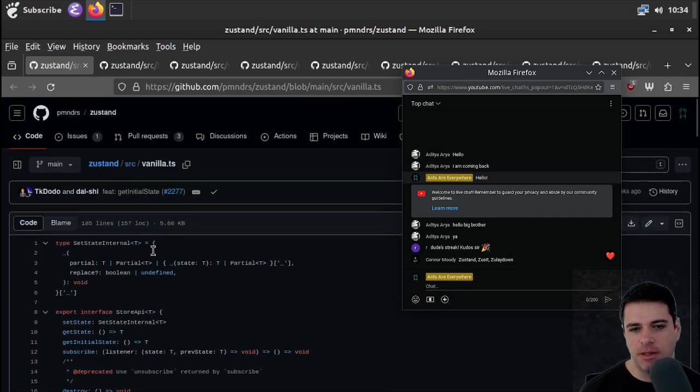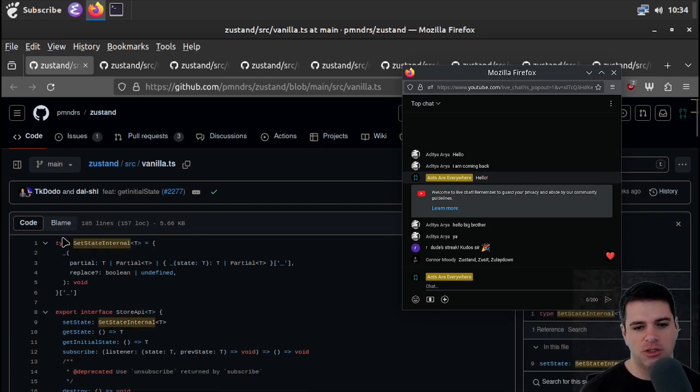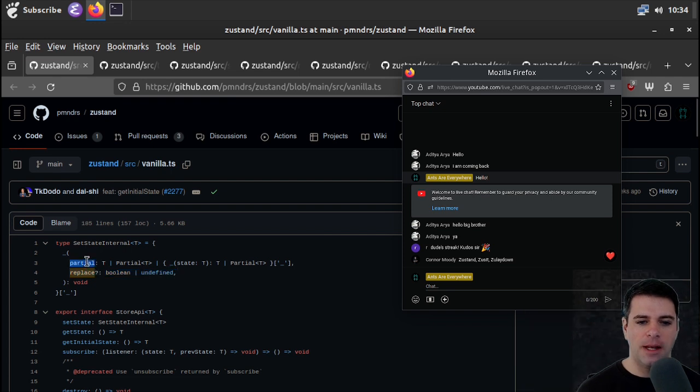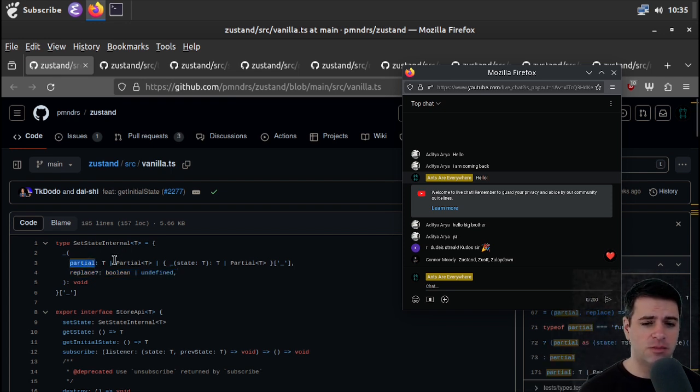All right, in vanilla, why is it called vanilla? I don't know. We have the set state internal, which I'm going to guess is the internal version of set state. And we have partial and replace, which is a Boolean, I guess, whether to replace the thing instead of doing what, I'm not sure. And partial, I'm going to guess, is going to be a little bit like partial function evaluation. We have to tell it what type of state we want to store there.